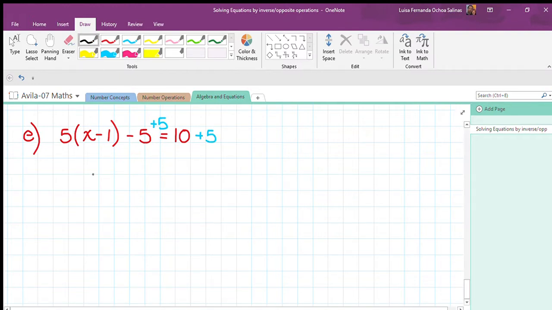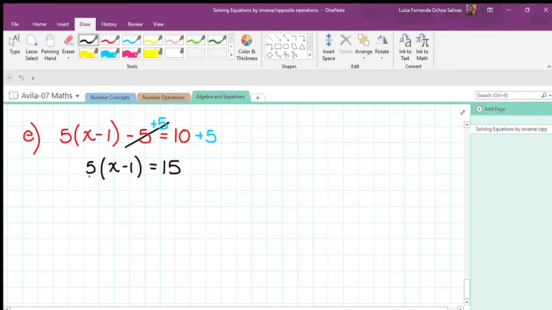So this gets cancelled, and then I have, someone asked me today, oh, but this 5 is also affecting this takeaway 5. No, because this one here is out of the brackets. So this 5 that I have at the beginning is only affecting what is inside the bracket, okay? So this becomes 5 brackets x take away 1 equals 15. Notice that I write the next step downwards, never to the side. Okay, so now I have this.